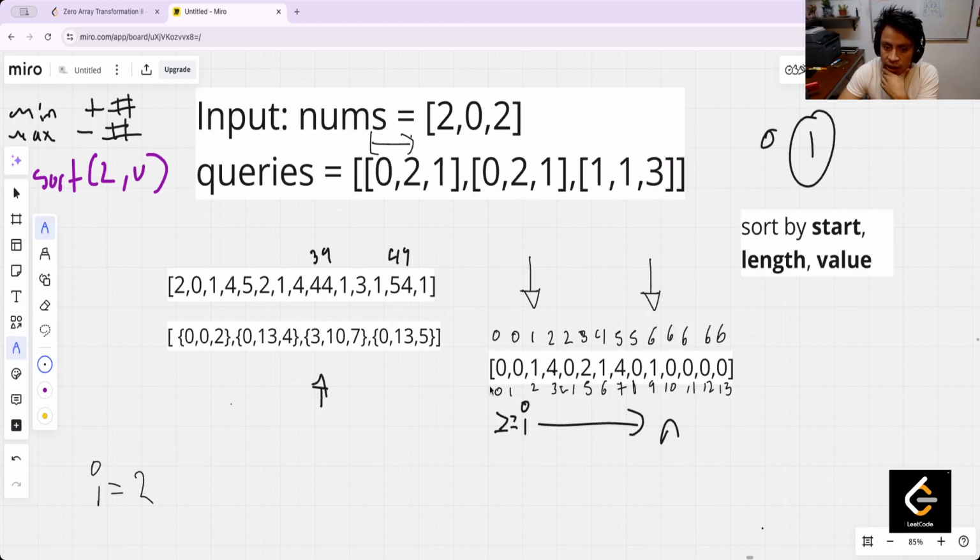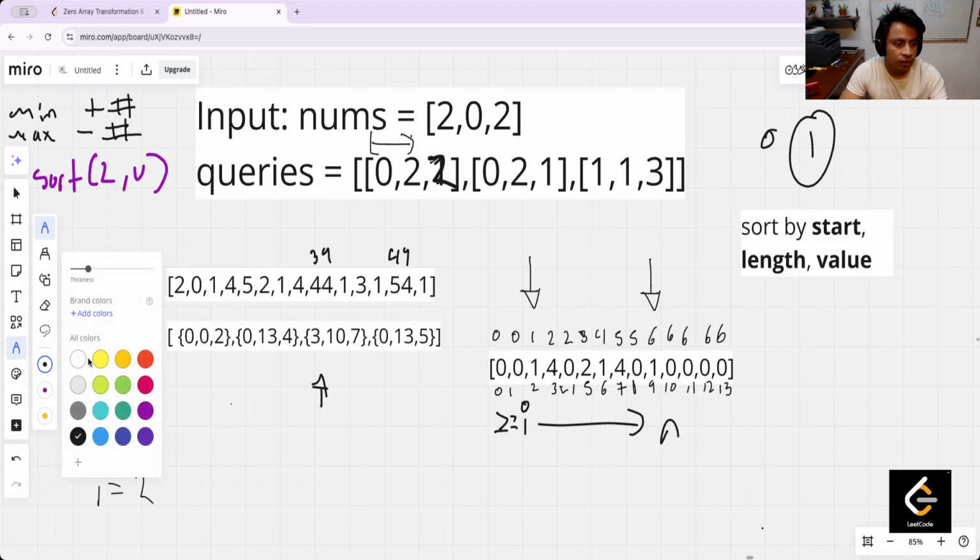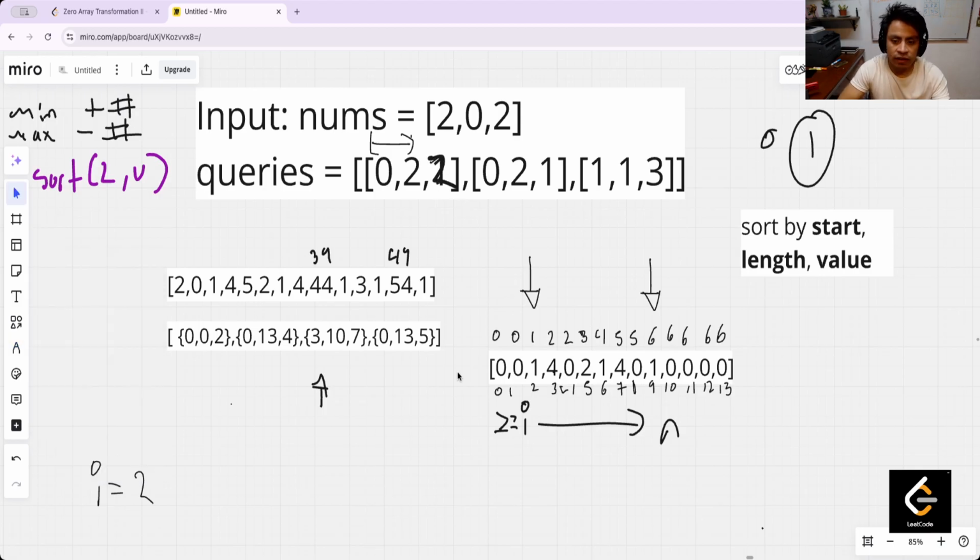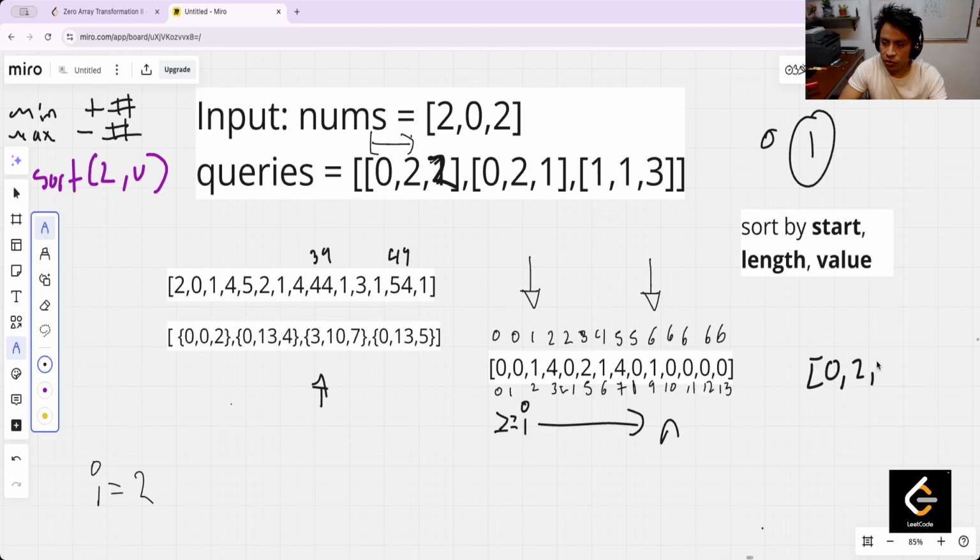And now I need one element that ends after the index 2. In this case, this first value. Well, do you imagine that this is 2? Okay, it's only one example. Okay, this is 2. And the first candidate is this. Well, it is 0, 2, and 2. Now move to the next. In this case, I have 0 to 2, and I need to compare again.